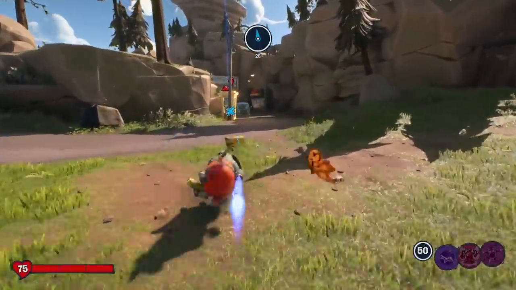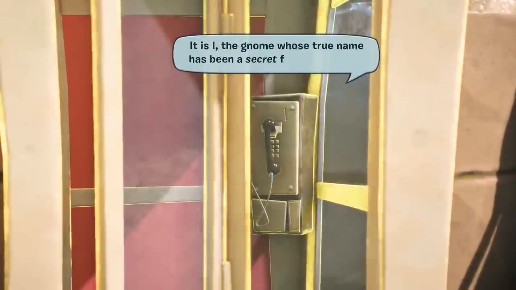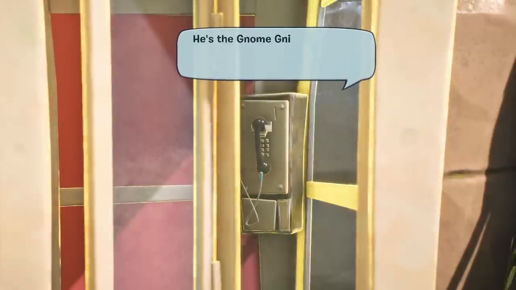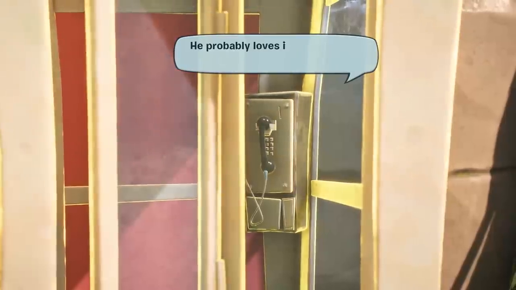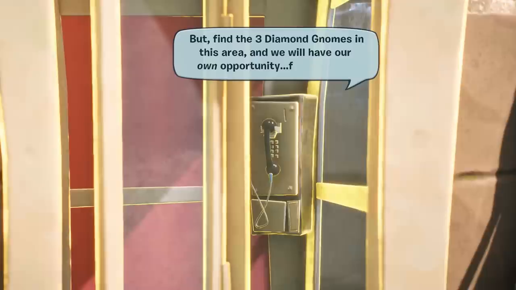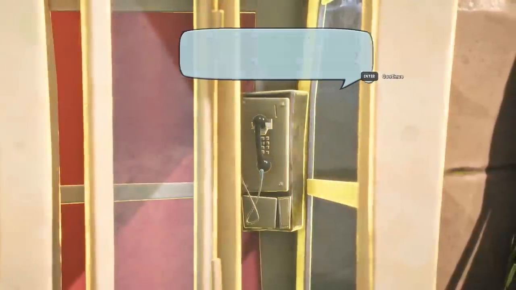Sven. What say you? It is I, the gnome whose true name has been a secret for millennia. Jumdiha, Sir Bath thought he could hide in the weirding woods. He's a gnome knight that took the photo of me covered in King Gnomus's cake. He probably loves it out here with all the photo opportunities. But find the three diamond gnomes in this area and we will have our own opportunity for revenge. Those things will open his nearby shrine, then clobber your way to victory and glorious reward.